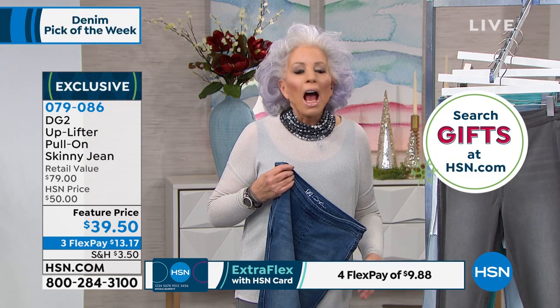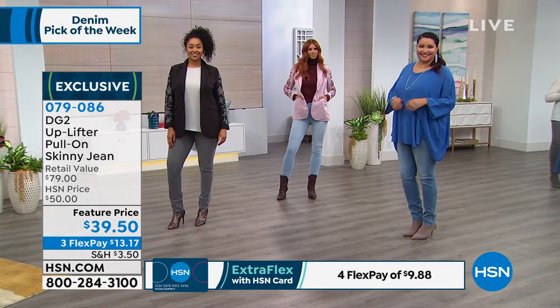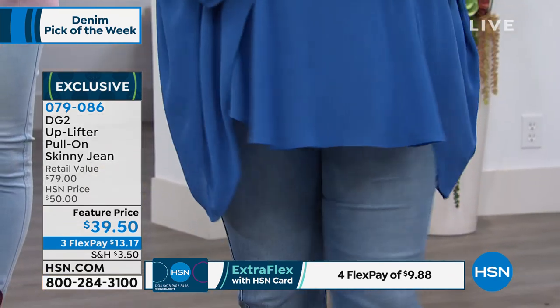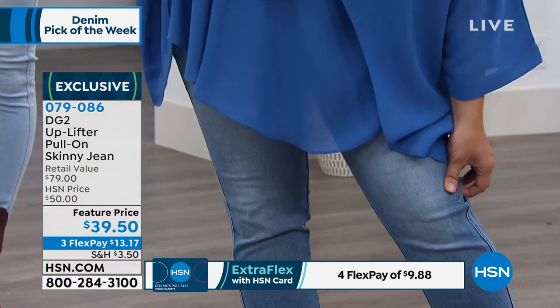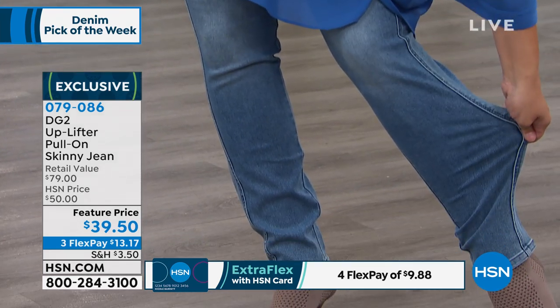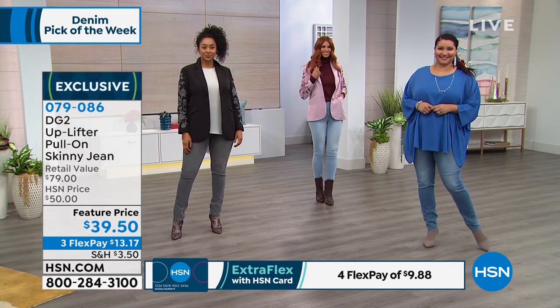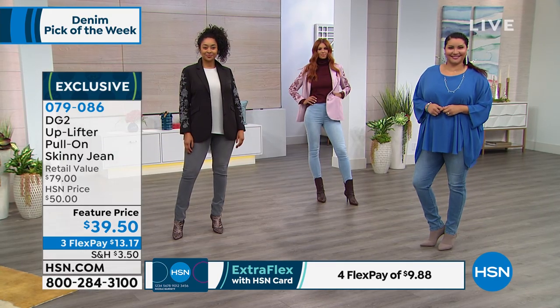and that's why we call it a jegging. I'm telling you what, you're gonna get so spoiled by this jean and pulling it on that you're gonna say to yourself, stop it. Don't go back to that part of the closet again. You're going to wear these out, except you will not wear them out because they are just built like iron.